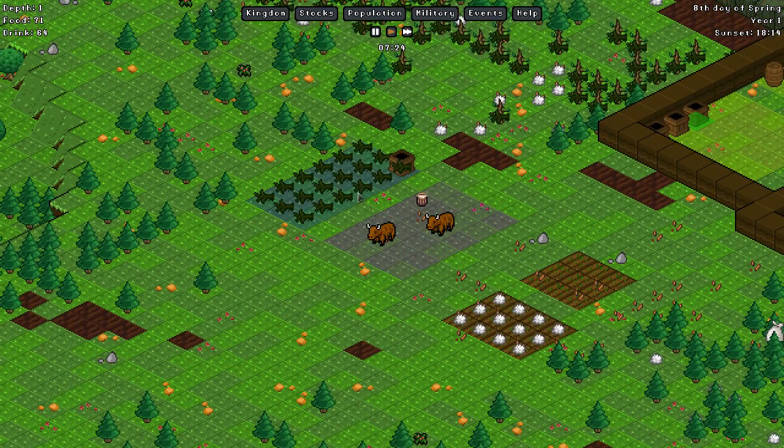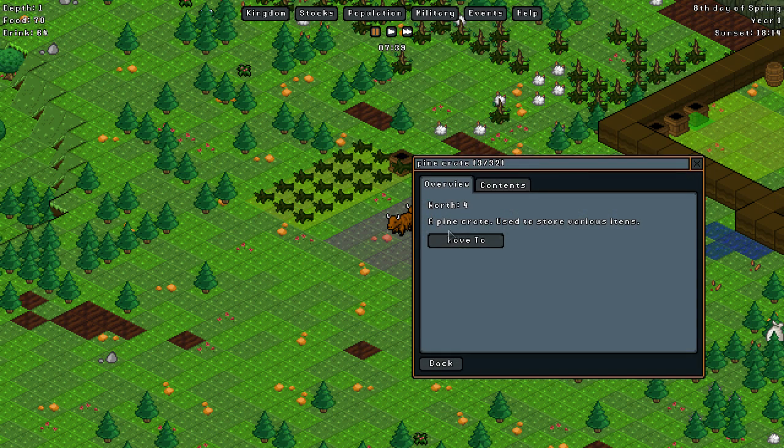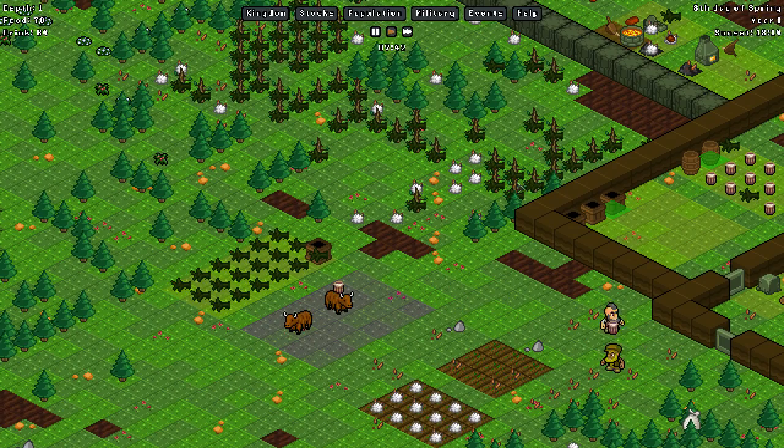Now the clippings are actually... There's a bit of an odd situation happening here. I'm not sure if clippings go into crates. I did think that they did, but it doesn't appear that any clippings are actually going into this crate here. We've only got the copper gear that we start out with for the military.